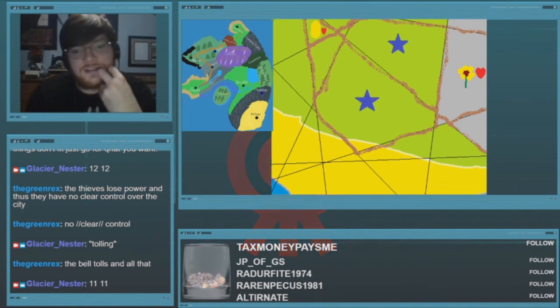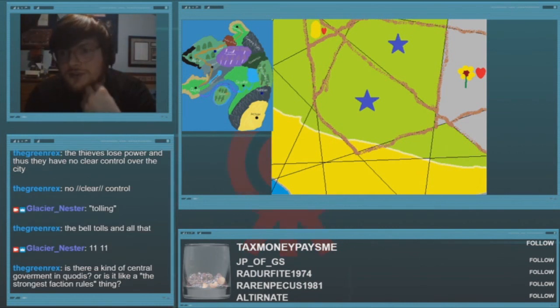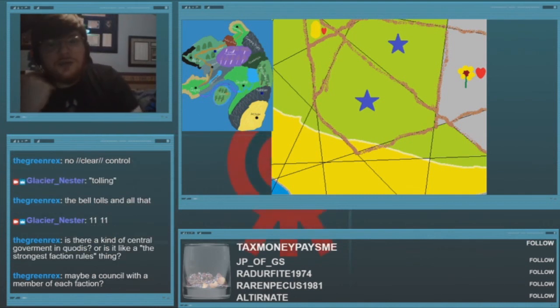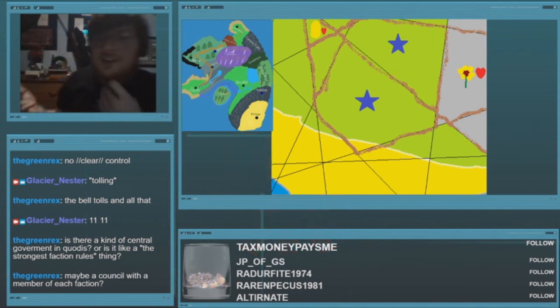And these sets of 5 bells, is there a kind of central government in Quodis, or is it like the strongest faction rules kind of thing? I'm thinking that there is a central council, but they are very, very heavily influenced by the existing factions. Initially, yeah, exactly. Like, there's a council with a member of each faction, and then based on how large the total population of the city is, there's a number of people.